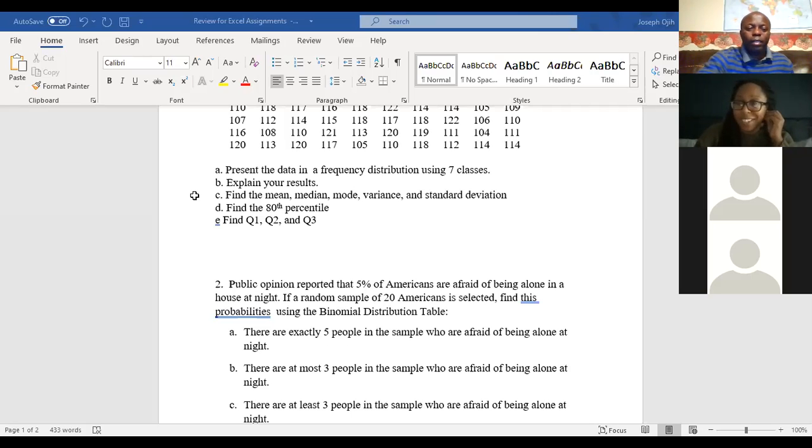Okay. So median, again, put the equal sign, then type median. It will pop up. Double click on it, then highlight all of them. You can see right here. Then close the parentheses, and press the enter key. It gives you the median right there.